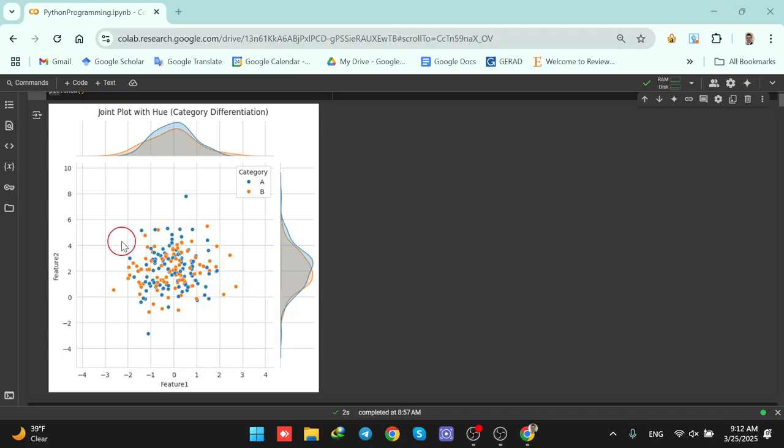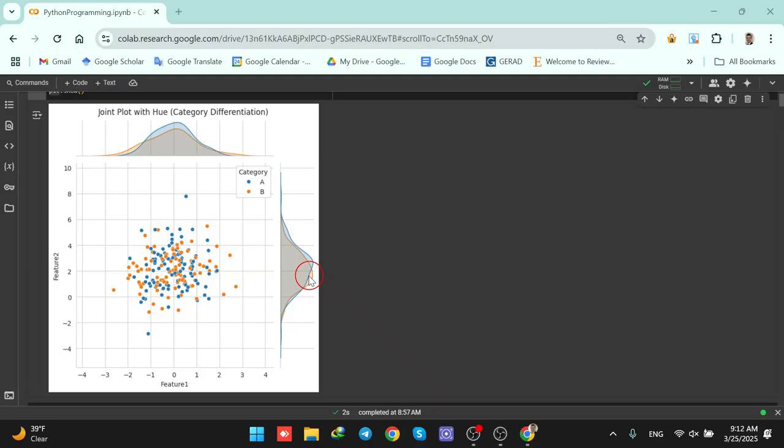We also have the kernel density estimate, KDE, curves, the blue and orange lines. These lines smooth out the histogram to show probability density.